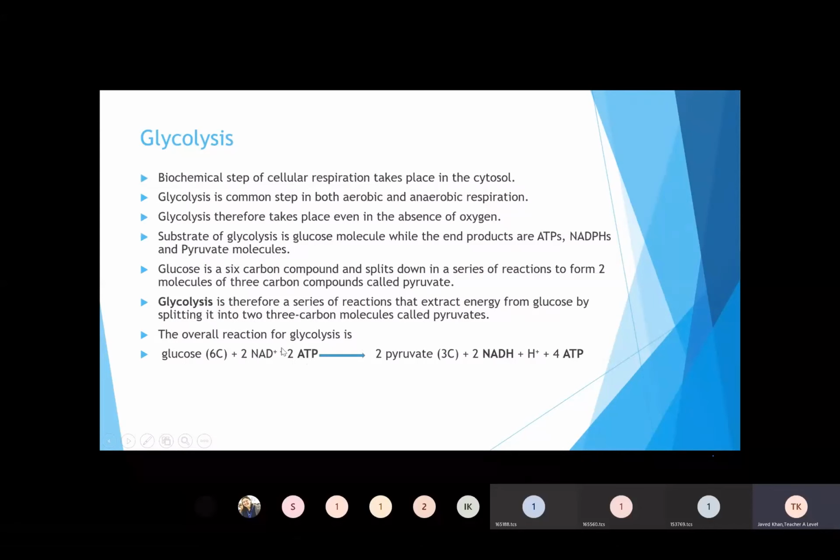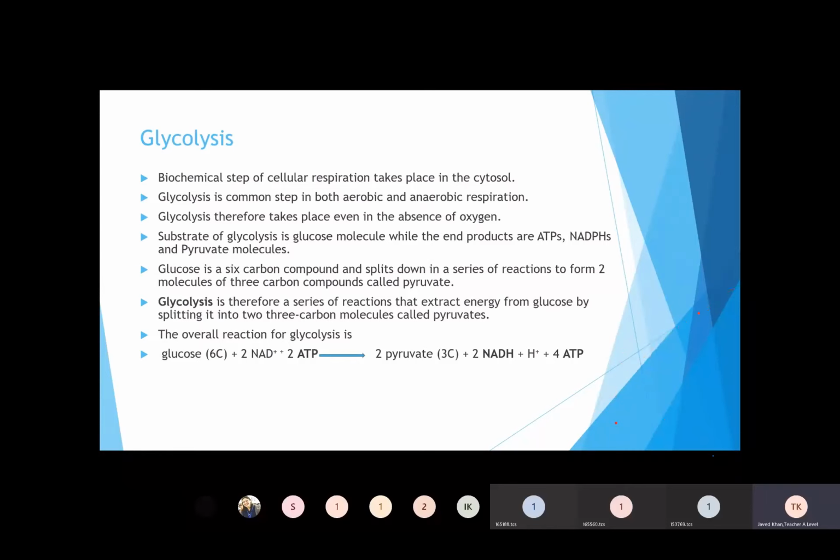So 2 ATP molecules have been invested. It means at the start of the reaction, we need 2 ATP molecules. We do not produce ATPs immediately. Means you have to invest some sort of energy because no reactions can proceed without activation energy. So we need some sort of activation energy, and that activation energy will be provided by the ATP in the initial step of glycolysis. So when you want to convert glucose into pyruvate, you must provide some sort of energy, and that is in the form of ATP.